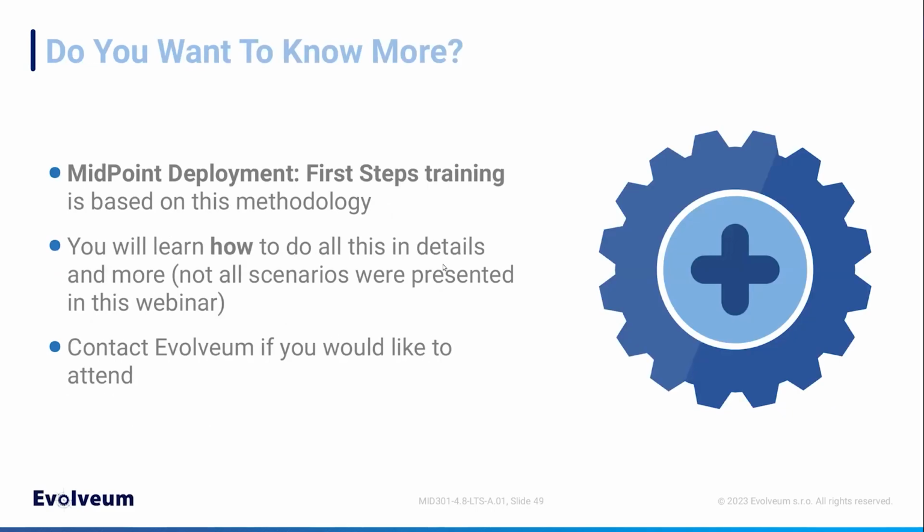If you ask what should be your next steps, so if you want to know more about how exactly we did it, how this all works, not just in 1 hour, but to have some time for that, we have now training, midpoint deployment first steps, which is based on this methodology. Basically, this webinar is taking the configuration and data from there. In this training, you will learn how to do all this, plus the details why it is working like that, and also more, because not all scenarios were presented here. So if you would like to attend the first steps training, of course, contact Evolveum, please. That would be very, very nice.